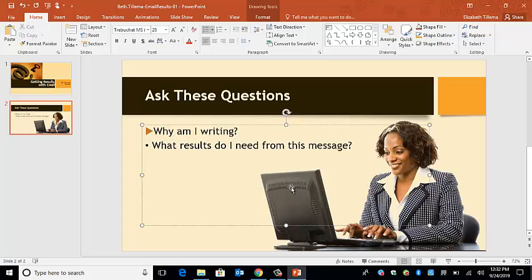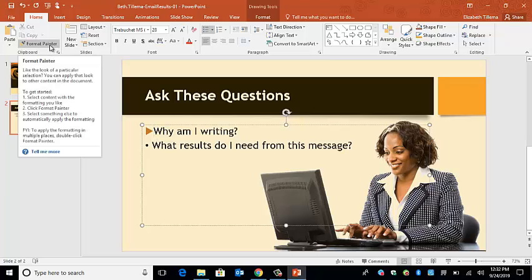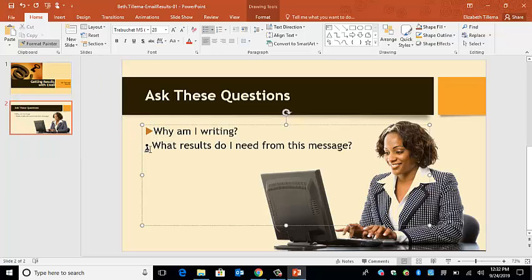Now the problem is I didn't select my whole bulleted text. So now I'm going to use my format painter. I'm going to click on this and then highlight this. And that should work, which it didn't, so I'm just going to have to redo this bullet.